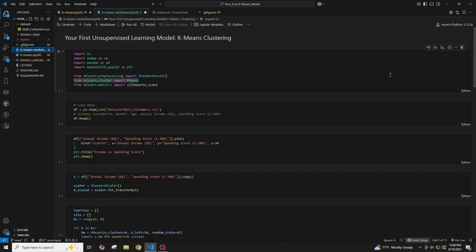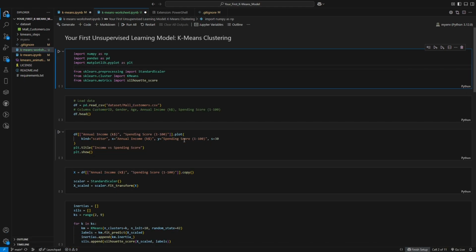K-means is one of the simplest and most popular algorithms in machine learning for finding patterns in data. Instead of needing labels or answers ahead of time, k-means looks at your data and tries to group similar points together. You tell it how many groups you want, and it does this by guessing where the centers of those groups are, then moving them around until each point is in the group it best belongs to. Think of it like sorting people at a party into circles, based on who they're standing closest to. Over a few rounds, the circles rearrange until everyone has found the group that fits best.